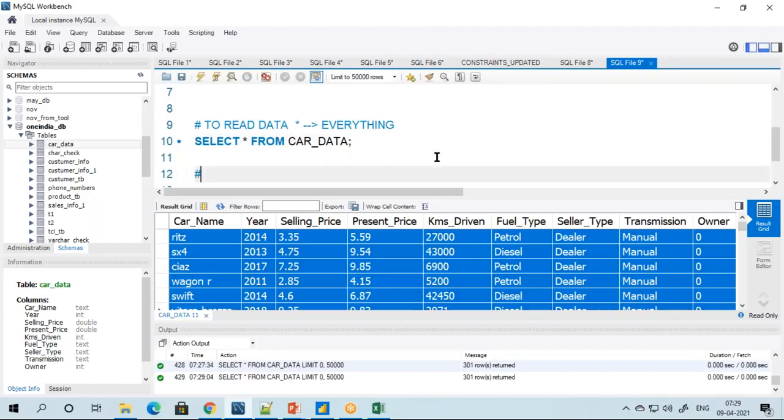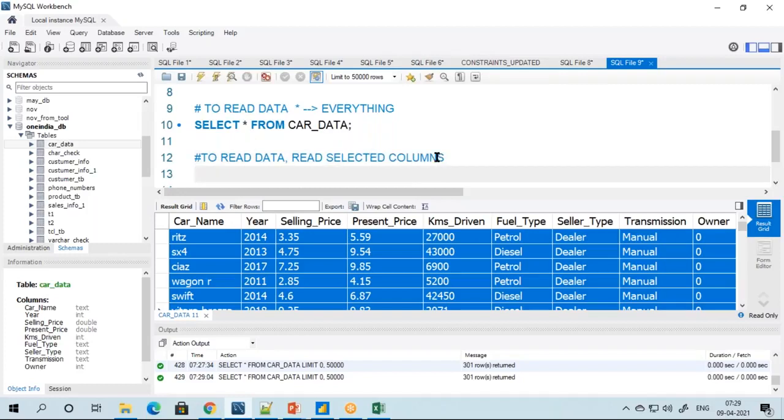For the second code, this time I am going to read selected columns. How to do it? Always start with select star from car data.